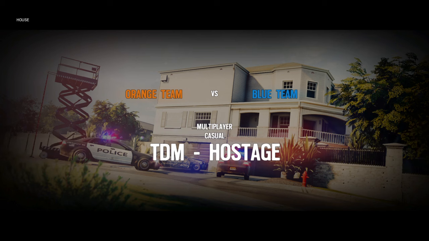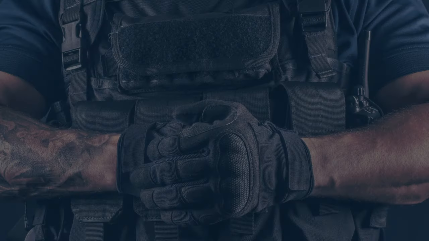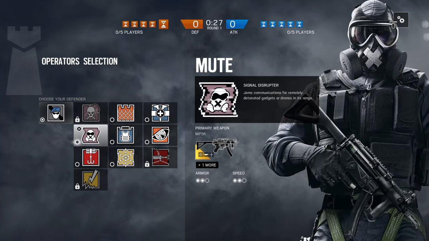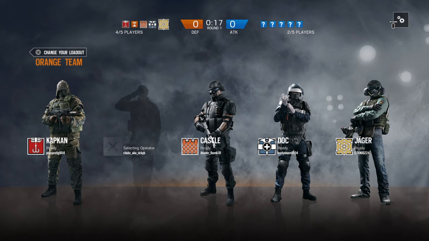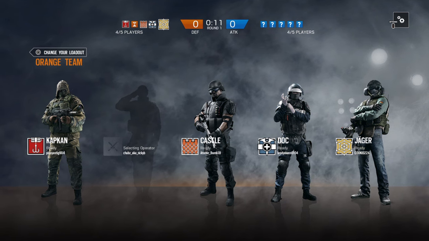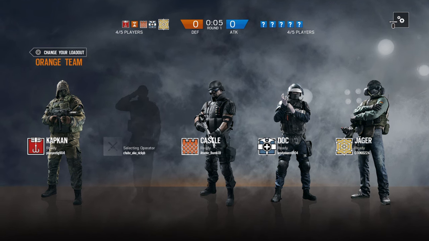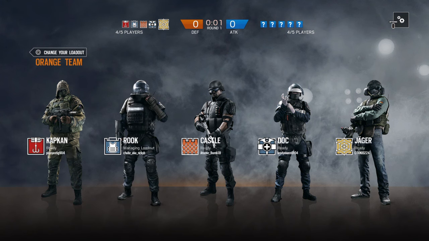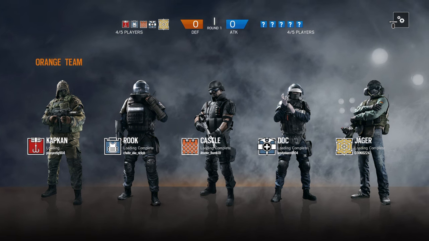Hostage. Alright, so usually if we're doing hostage, I won't pick Fuse at all, because if you do use his ability, it could kill them. So let's use Jager. Now, Jager's an operator who has this device that if you place it down, it'll deny enemy grenades, flashbangs, anything like that. So we do have Kapkan, Castle, Doc, and Jager. This guy is probably a Rook. So we don't have a bad team. This is actually a really good team. I should have picked Mute though, to be honest.